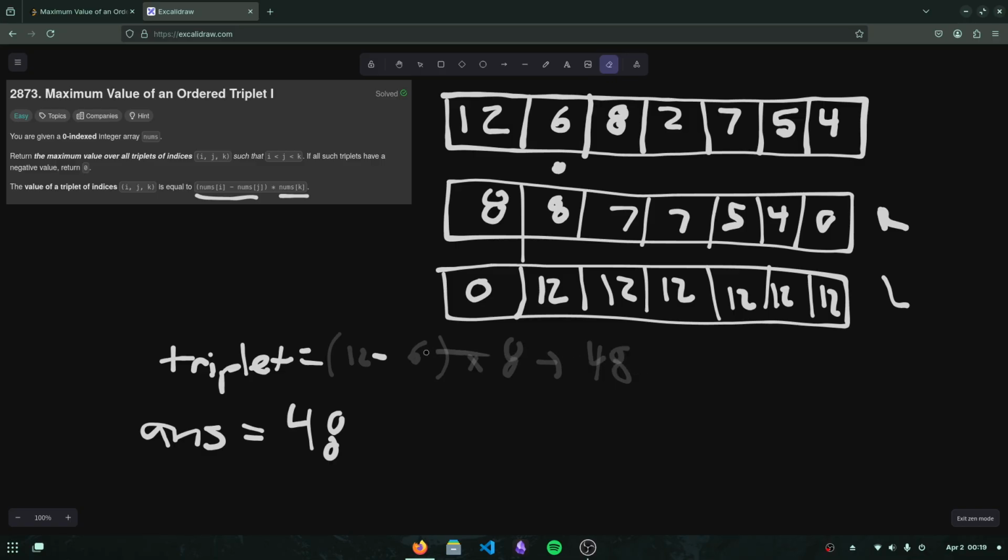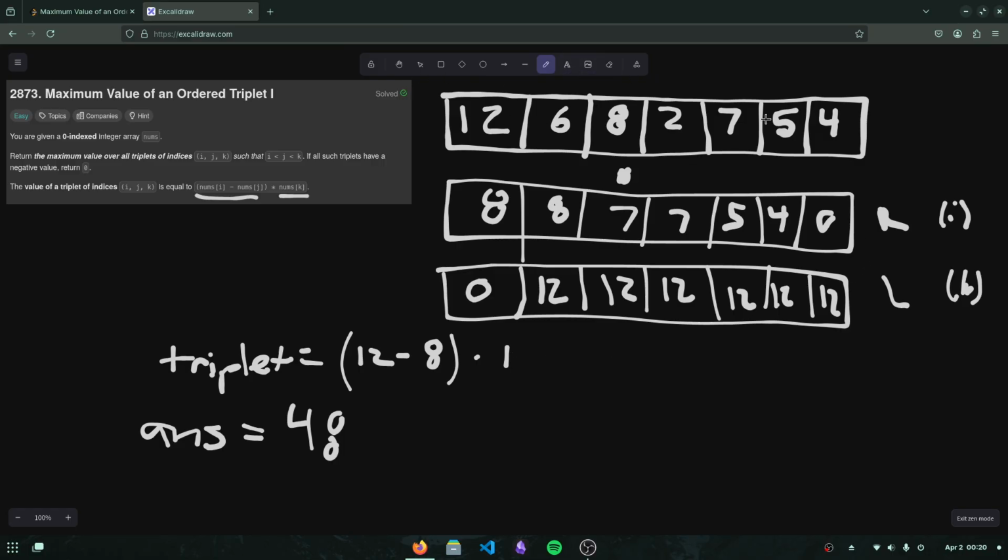And then we're just going to iterate through the array. All right, let's head to index 2. What am I going to do for this one? All right, let's look at our nums j. So nums j equals 8. What's our nums i? This is going to be our left, 12. And then we're just going to grab the right one. We're going to label these i and k. And then what's our maximum k?